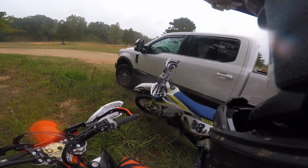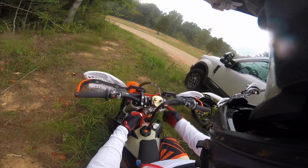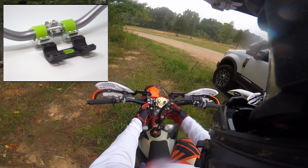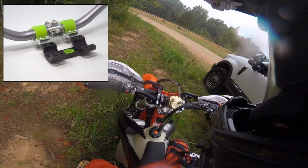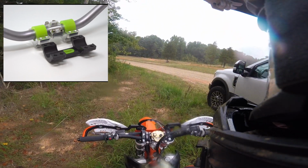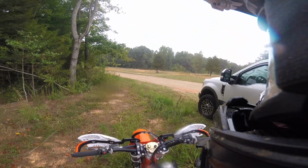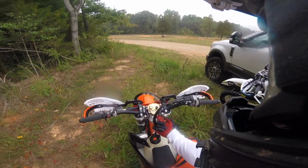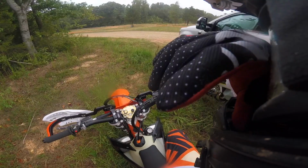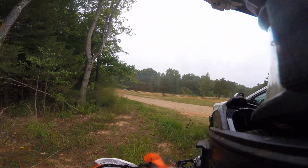But the cool thing about these is, inside here, you guys can't see, this one I got the red, that one's the green, it's got these neoprene, these plastic bushings, I guess you'd call them. The bars are basically 100% surrounded by these rubber things. There's no metal from the bars to the clamps. It's all rubber. There's this little gadget in here that keeps the bars from going like this too. That's also a rubber mounted system. It's hard to explain, but look it up. Mako 360. The company's called XC Gear, I believe.